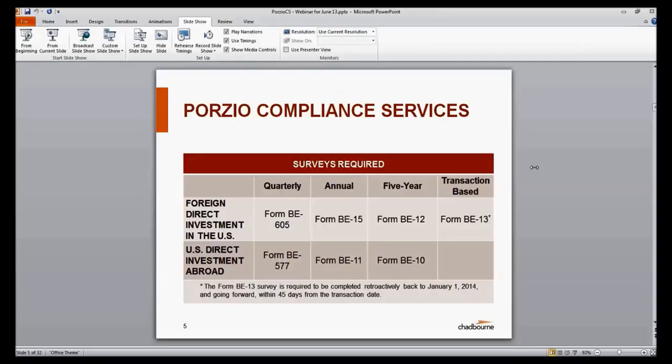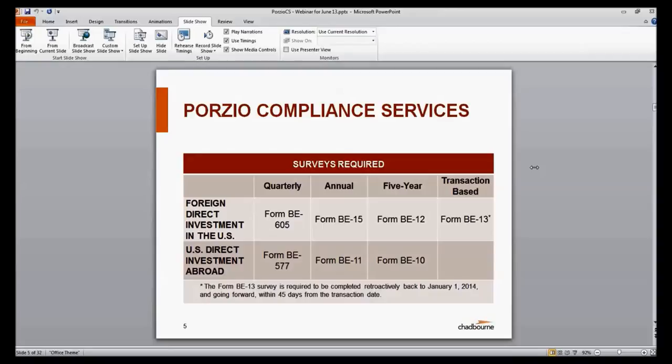That same theory did not apply to the 5-year surveys, which is why we're on the phone with you today, because you've heard about the form BE10, which is required by June 30th, 2015, and the form BE12. These forms, the 5-year surveys, are the most comprehensive, carrying, with respect to the 10, a public reporting burden estimate of 144 hours, and with respect to the 12, you won't believe it, it's somewhere around 600 hours.